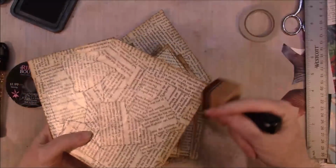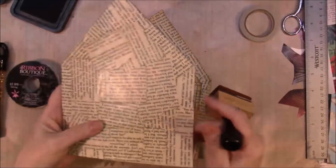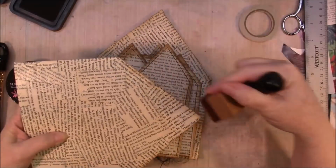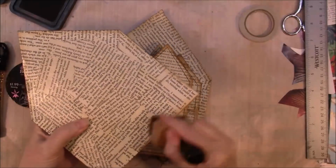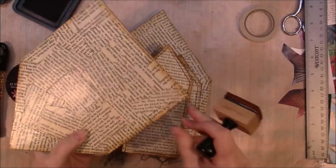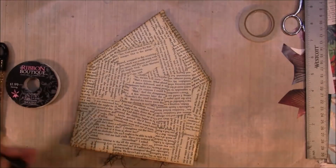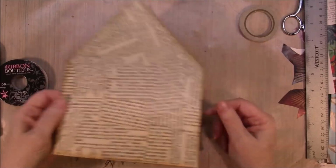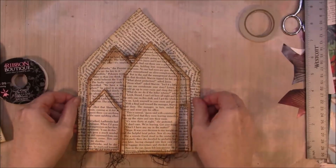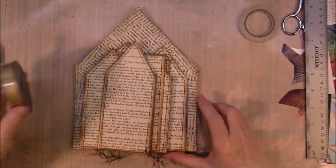Oops, well, it's way far in, but that's okay. You see, it takes a little bit more to ink it. Okay. Okay, there we go. Now, I want to see about putting some holes in this book, because this is going to expand like so. I need to have it where it ties on both sides to keep it closed so it can go on the shelf. So what I'm going to do is put in some ribbon as ties.